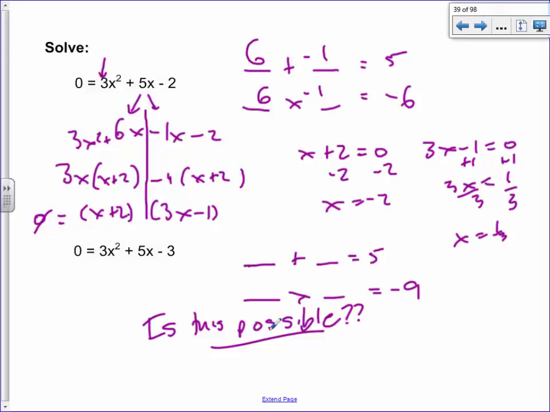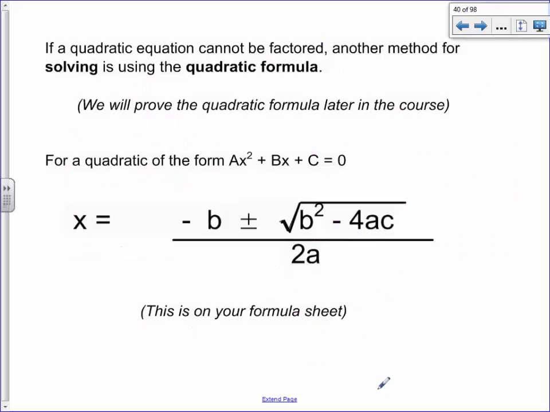Okay. What's going to happen with the quadratic formula, you see how these answers right here have often been nice, even numbers like -2, -1/3, something like that? Sometimes the answer is something ugly like 4.082379. And so what this formula is going to do for us is it's going to find us really, really ugly decimal numbers. But sometimes there is actually a value. It's just not an even number or a fraction. So we're going to prove how to find this quadratic formula later, but I'm just going to show you how to use it right off the bat.